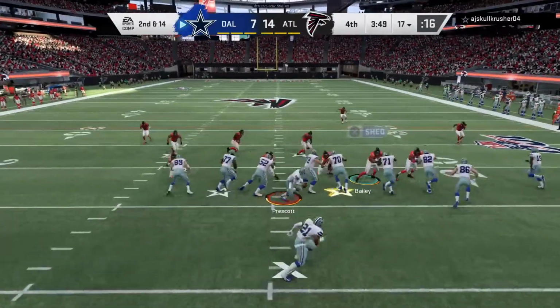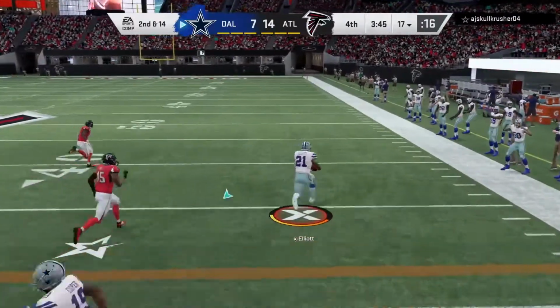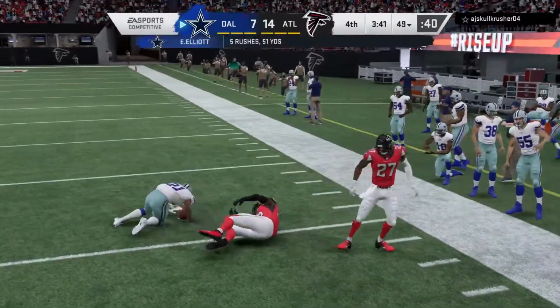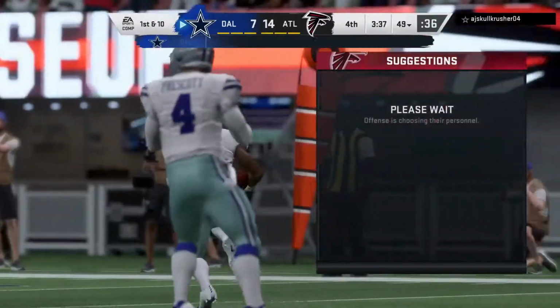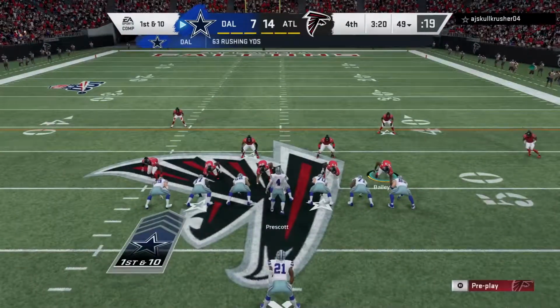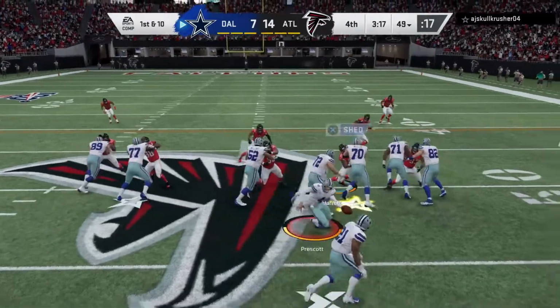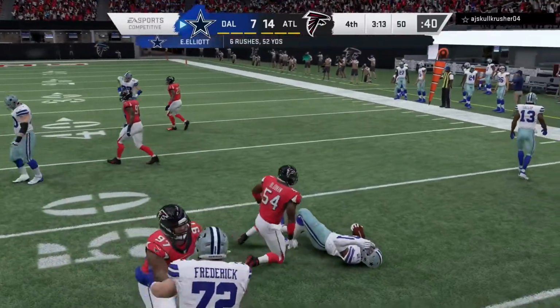Clock runs, and they come up on second down. Elliott running right. Finding room at the 30. And he'll finally be taken down just shy of midfield. He's able to rip off 32 on that one. It's a first down. The big play has him all the way out near midfield for a first and 10. They keep on the ground with Elliott. Takes to midfield, but no further.